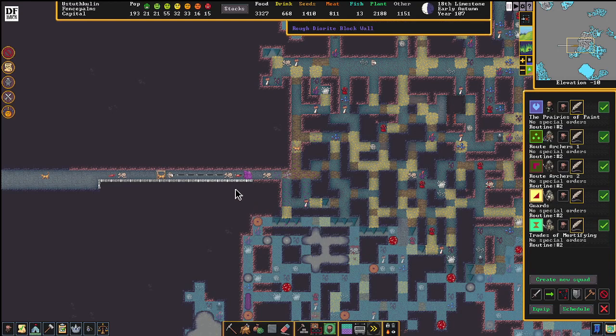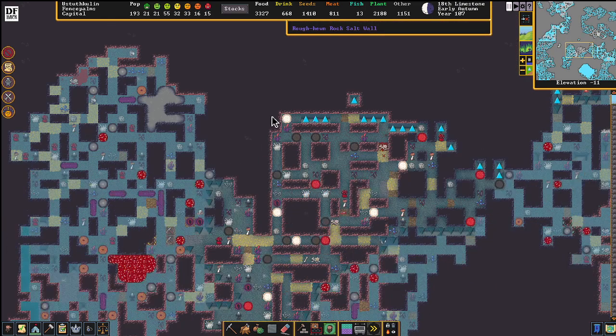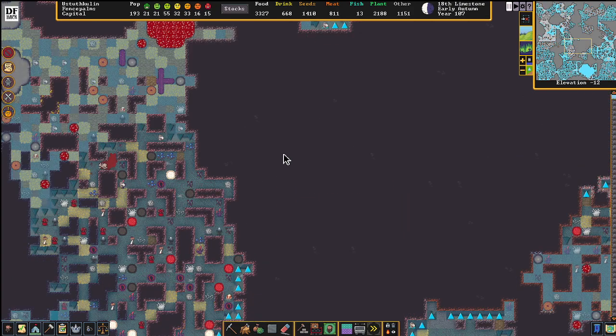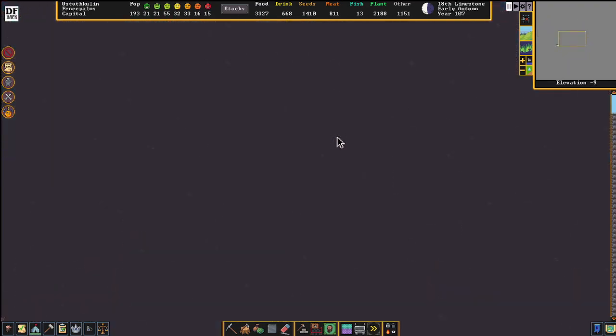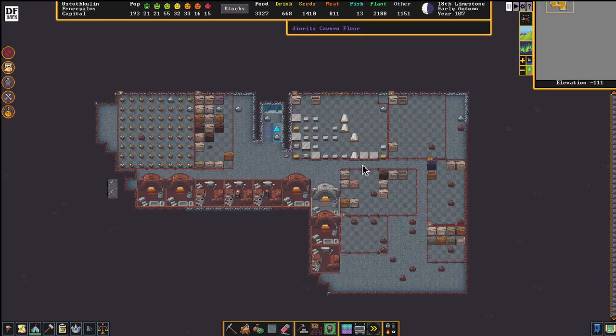It was actually my militia commander who solo killed him, like it was easy. That was crazy, usually they're pretty powerful. I mean, he was setting things on fire, and my dwarf protected himself with a shield against the fire. So let's keep going down. We're going to keep going down to the lowest points here. We're almost done, really.